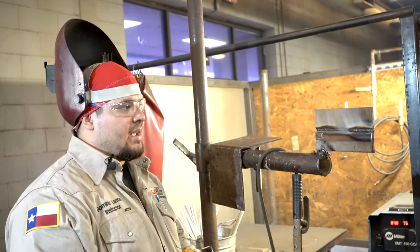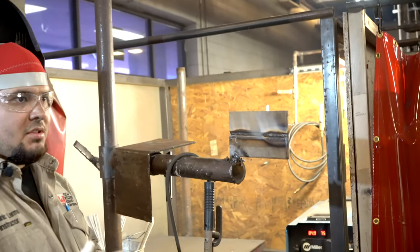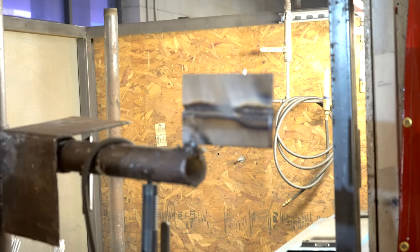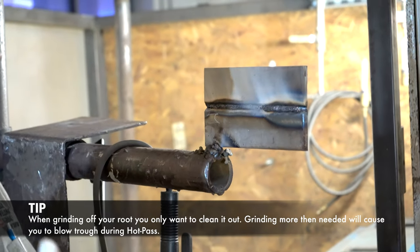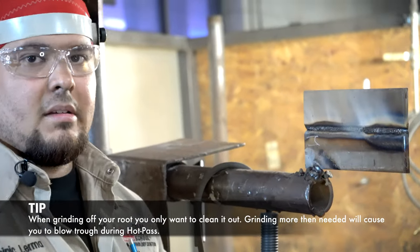All right, so now that the root pass is completed, I'm gonna wire wheel it off, and then you have to make sure you grind down your root. Take all the slag off right now. Important, do not grind your whole root out. Don't go crazy with the grinder. Don't make that root thin, because once you do that hot pass, you're gonna blow through it, okay?